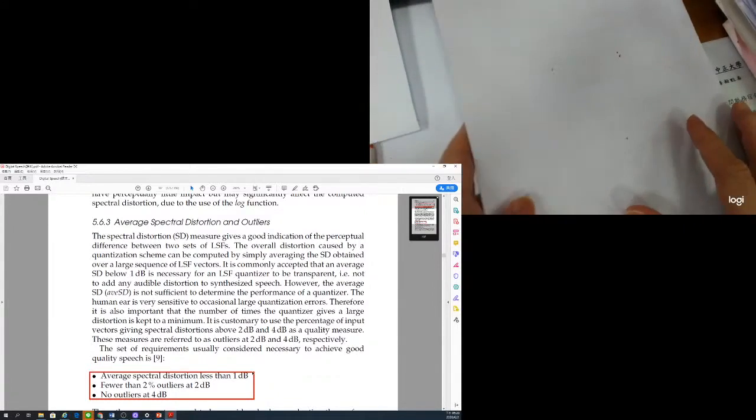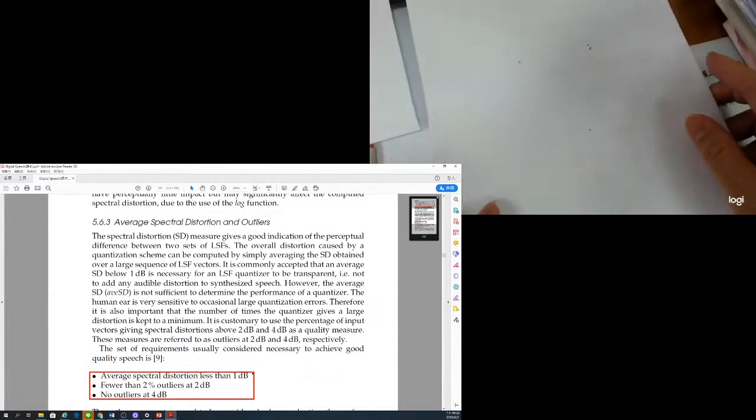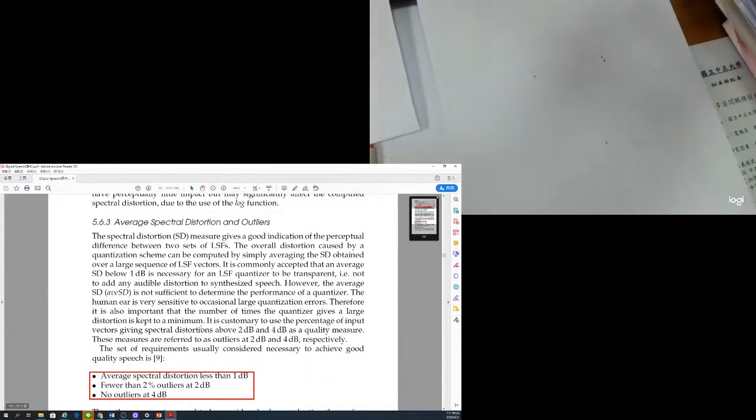What do they want to say here? If we look at the textbook, spectrum distortion can be a good measurement from the perceptual point of view, between two sets of line spectrum frequencies: the overall distortion caused by the quantization scheme.